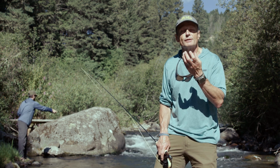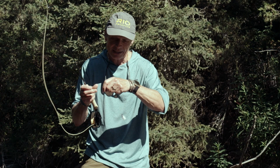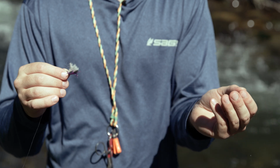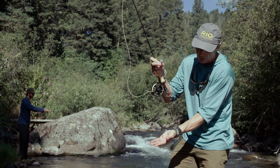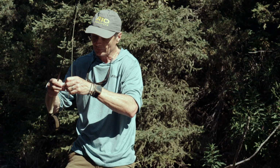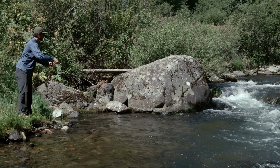Perhaps the deadliest approach for fishing a small creek with small little slots and buckets and pools like this is what's called the hopper dropper. And quite simply, the hopper dropper is you tie on a nice, large, very visible dry fly. It's got a lovely white wing. I can see this. It's huge. I'm going to throw this on the water, and then tied to the bend of that, I'm hanging down a nice weighted nymph. I want it weighted because I want it to sink really quickly and get down. And this combination is called the hopper dropper. What happens is the hopper floats on the water and the nymph dangles under the water. So you kind of cover the best of both worlds, right?